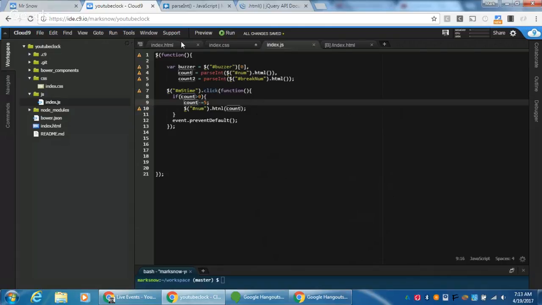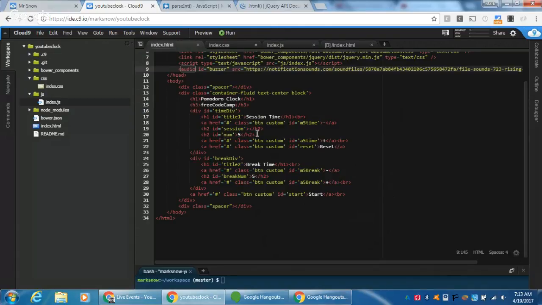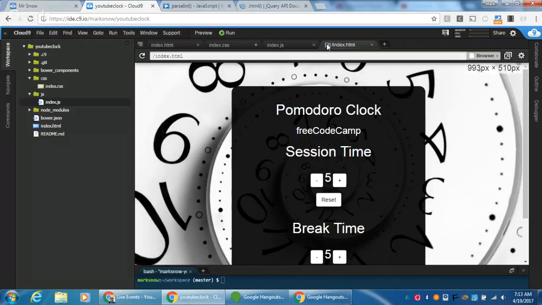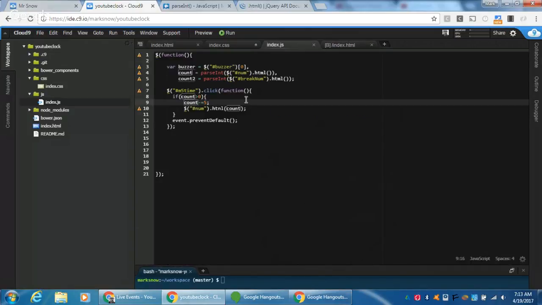We have our M5 time, which is this, and that's our negative. There we go. And we should actually get 0, since the count has to be greater than 0. Let's take a look at what we have here.